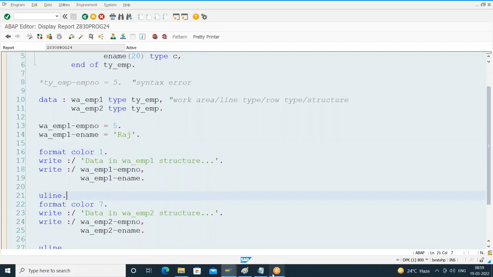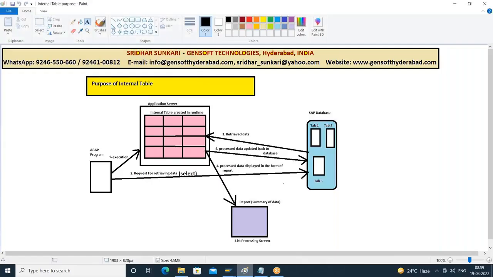Similarly, now we are discussing internal tables. So for declaring the internal table also, we need to visualize the fields. We need to understand what are the fields we want, what is the sequence of the fields you want to declare, and what are the data types of the fields. All those things we have to analyze, and based on that you have to declare.